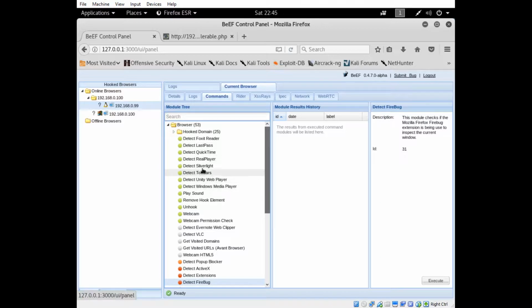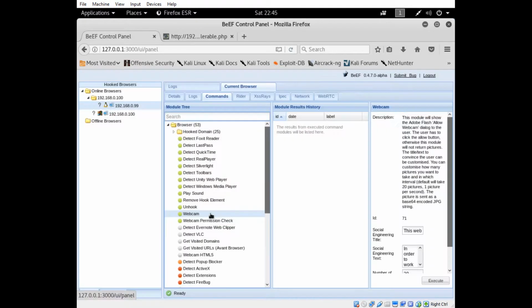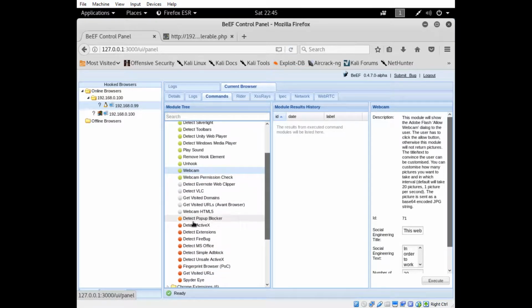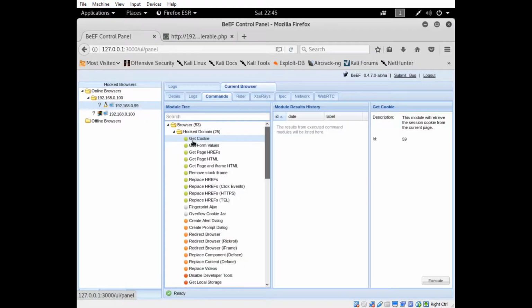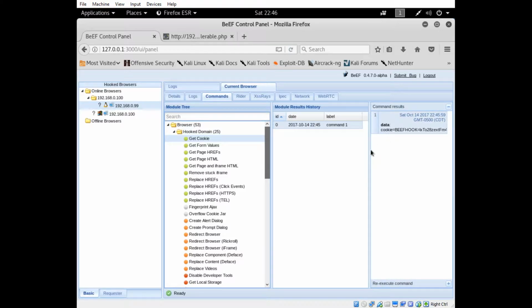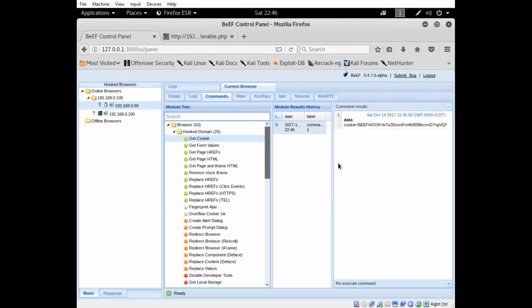You can detect here if they've got different things. You can play a sound. I'm not actually recording my computer sound right now, so you wouldn't be able to hear that. I don't have a webcam, or else we could give that a try. Let's check out what's under here real quick. Get cookie. Alright, I just want to show you guys at least one of these so that we can see what happens. So execute. Command sent. Okay, in the results here we can see the cookie. Scroll over a bit. We can see the cookie that's on the page that they've been infected on.